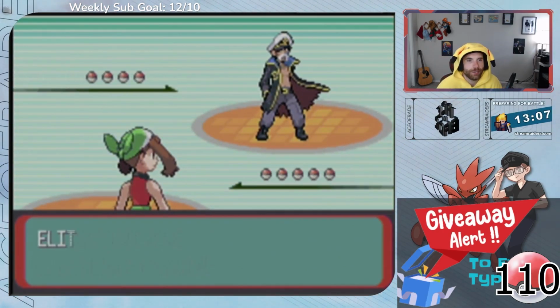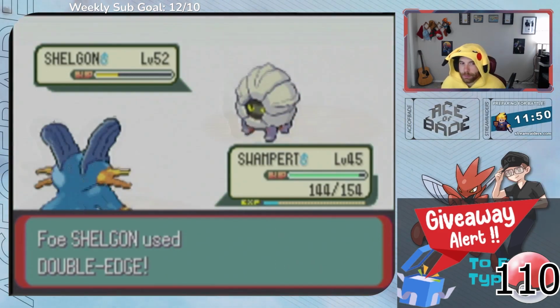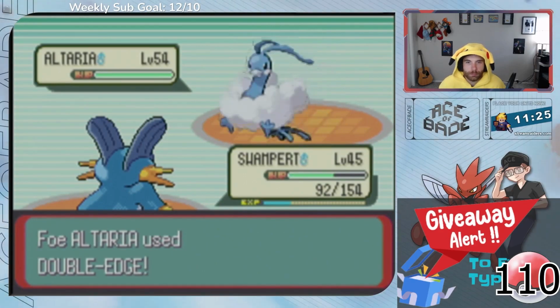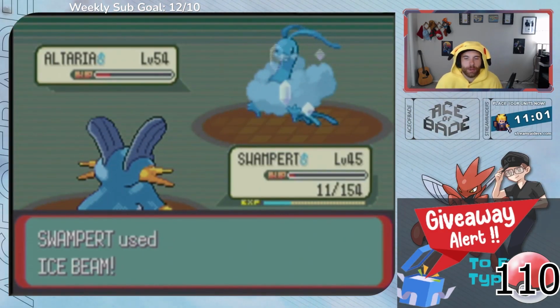Next up is Drake, who starts off with Shelgon. We go for Ice Beam as it goes for Rock Tomb. It goes for Double-Edge, and we take it out with Ice Beam. Next up is Altaria, who uses Double-Edge as we go for Ice Beam. It does Double-Edge again as we take it out with Ice Beam.